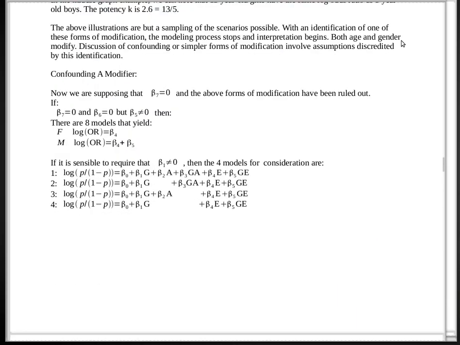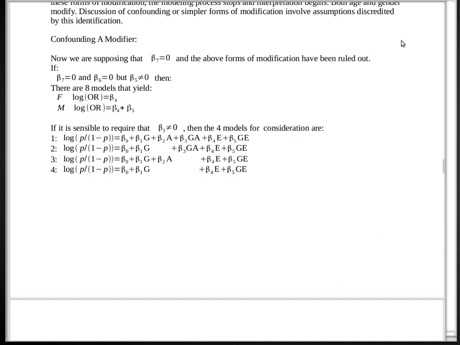All right. Because now we're going to start talking about the next set of circumstances that we might see in an investigation of this model that began with all 8 terms. So I hope I've given you an indication of the implications and possible interpretations we may face if beta 7 is not 0.